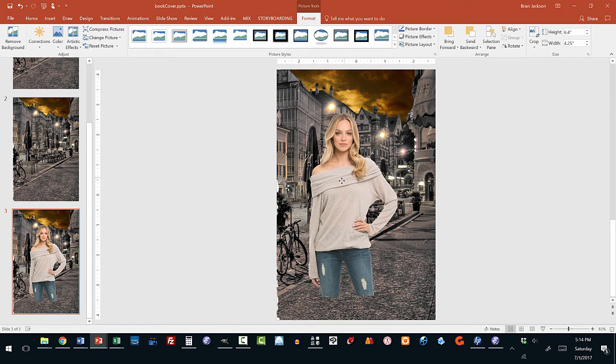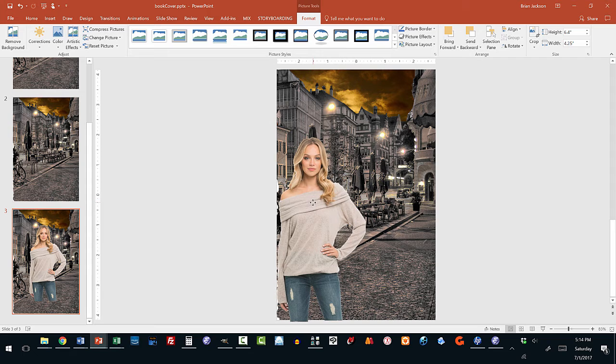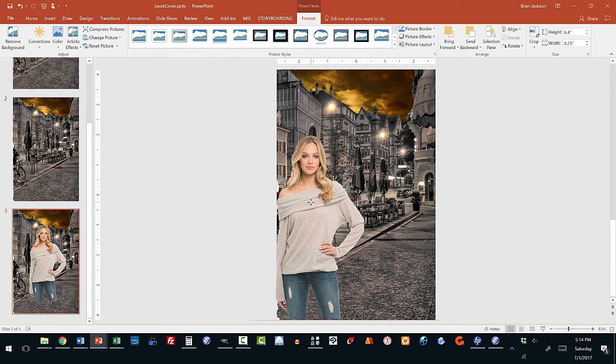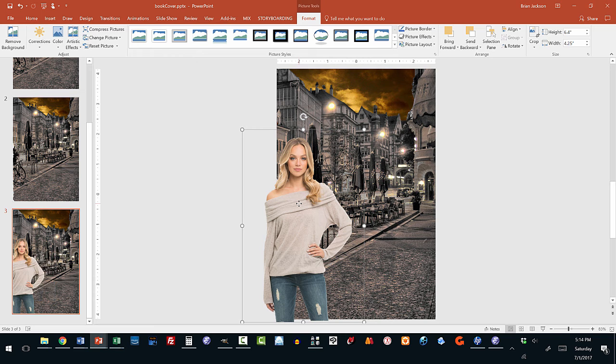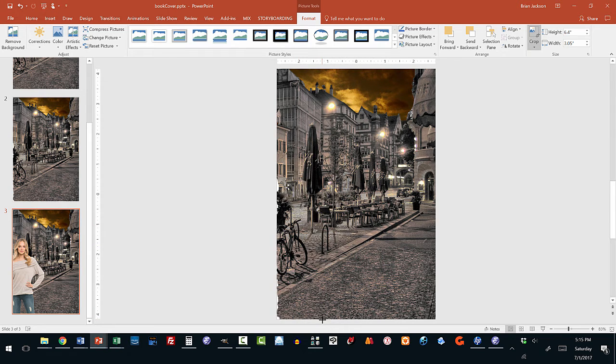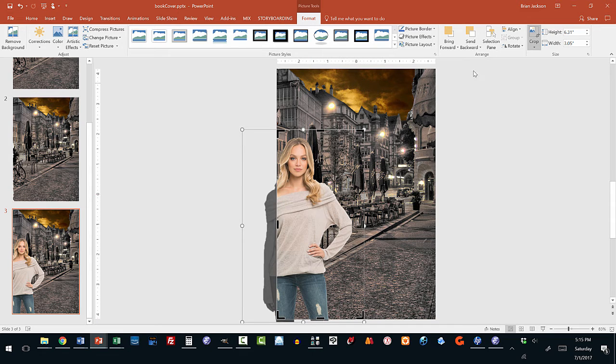Now we can move her into position. So let's say, let's exactly cut her legs off. There we go. We could even cut off a little bit of her shoulder by having her come out like that. Now, one of the things I like to do is I like to keep things in the frame of the picture. So even though I don't have to, you can see here's the finished image over here on the left and she's cut off. What I like to do is I just like to crop my pictures so that they fit in the image. That way I know looking at this what I'm going to get. And I go crop. There we go.